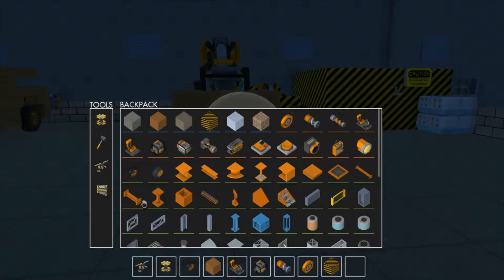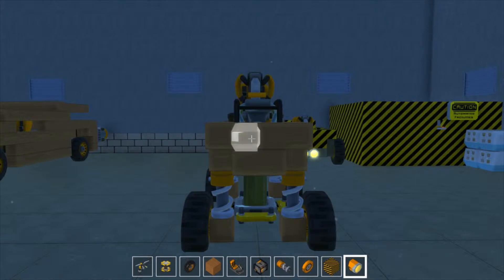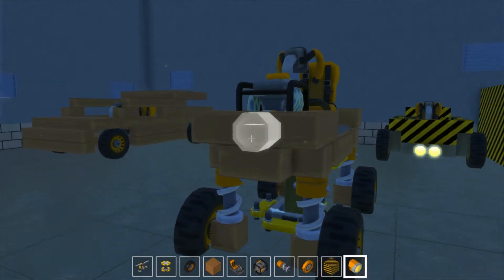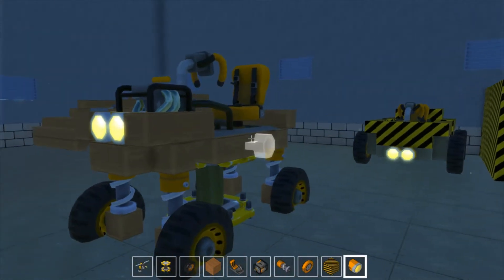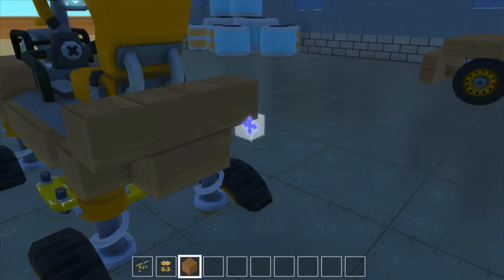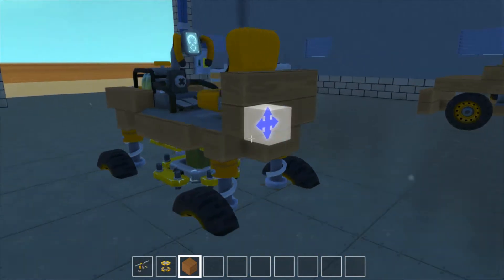This is our ATV. If you don't see it as an ATV, I don't know what's with you. I need to put it like this — there we go, now it looks like a wheel. I think we need some more wood here on the back. Yeah, we do. There we go.